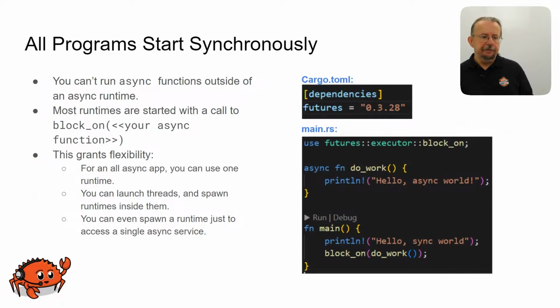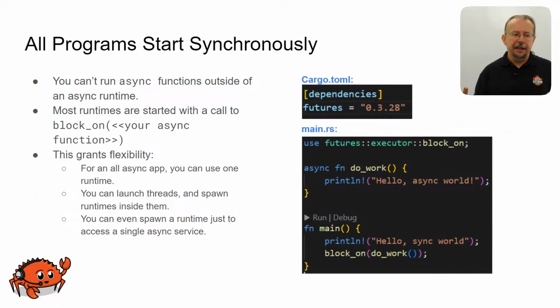And that's found with pretty much every runtime out there, is that synchronous Rust can't by default call into asynchronous Rust. So if you were to just run do_work, the function marked with the async tag that's on the screen there, nothing happens at all. It actually doesn't return anything more than a type that's a future. The async tag is syntax sugar that returns a future specialized to whatever type the function that it's decorating would normally return. And so a future represents a unit of work to be done in the future, hence the name. It's called a promise in some other languages.